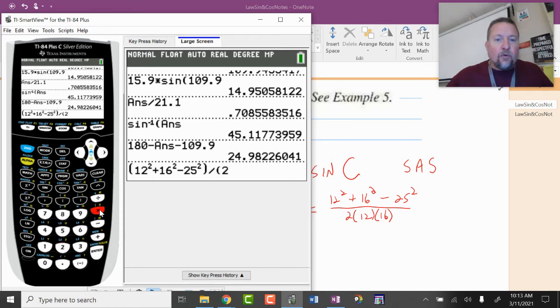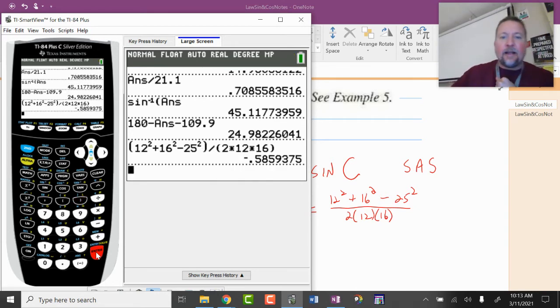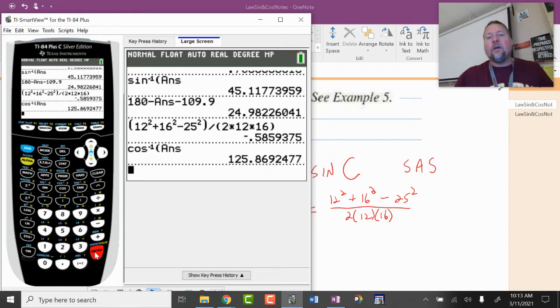2 times, don't use more parentheses. Do not write that the way I wrote it, because then it closes the denominator and you're done. You will not get the right answer. If you don't do these things, you're going to get wrong answers. This is why I yell at you during the notes if you're not typing buttons on your calculator along with me, and you're just sitting there. Then we have to inverse cosine that. We should know that. All right, so there you go.